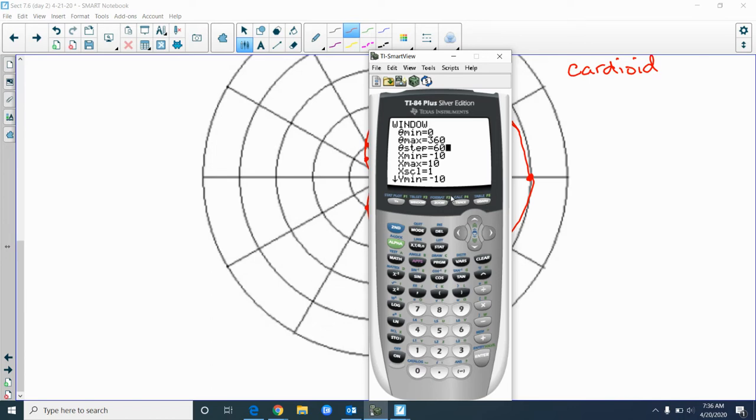And if I hit graph, okay, those are going to be straight lines because it connects between each point with a straight line on your calculator, because that's how it has to do it. To make sure it's a smooth curve, I usually use 5 degrees. Okay, if you use anything smaller than that, sometimes it even takes too long to graph. All right, X min is -10, X max is 10. To get a better view, you can change that.